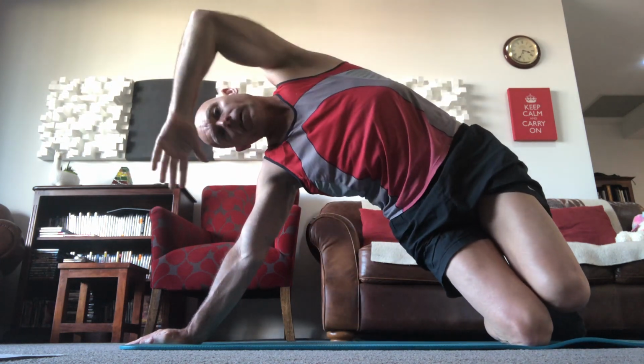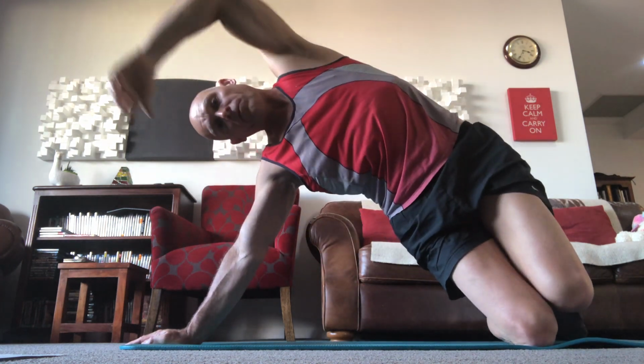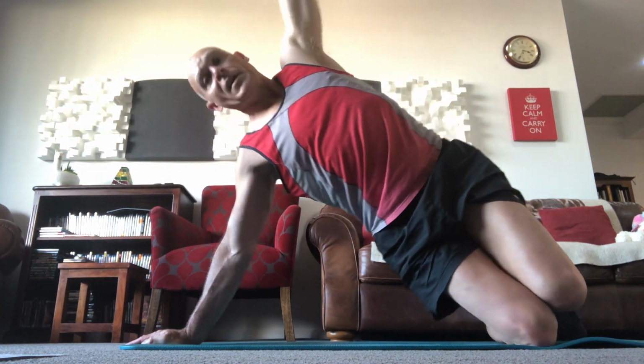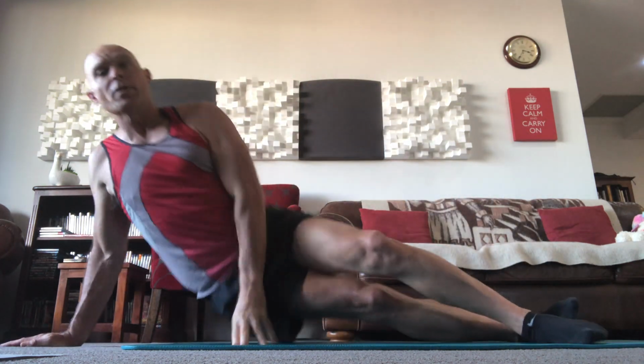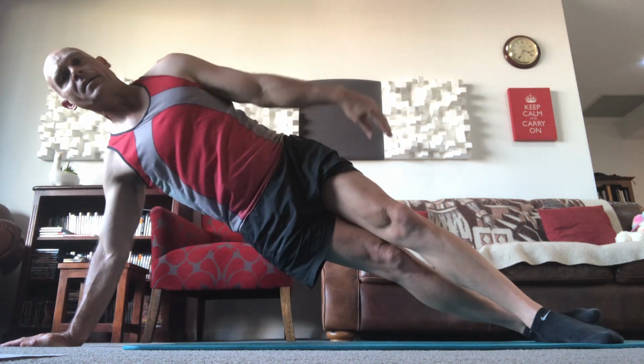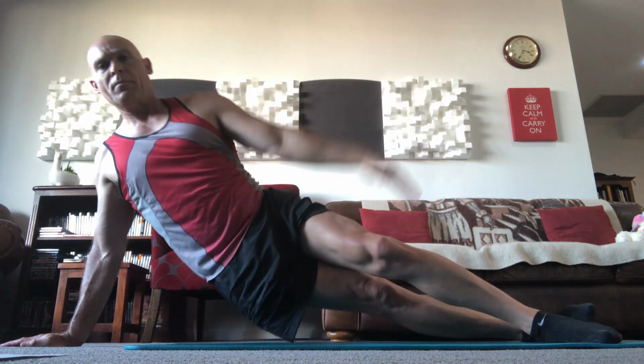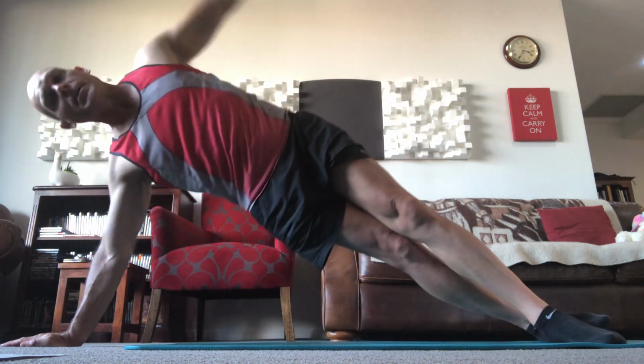Straight arm. Going bananas with your spine, but not resting the hip on the floor. Shoulder stays low. If you do the straight-legged variation, the top leg is forward. You'll breathe out as you go bananas. Breathe in, breathing out, breathing in, breathing out. But make it nice and smooth and flowing.